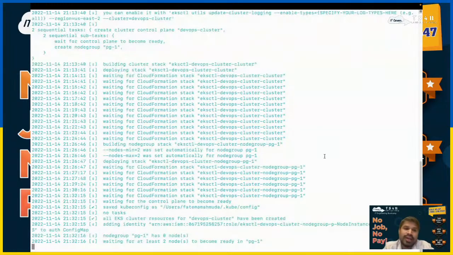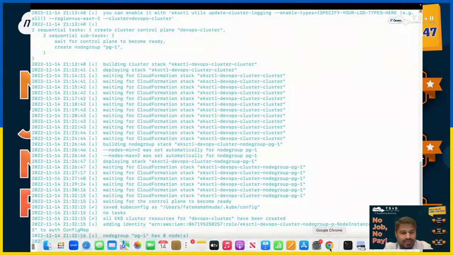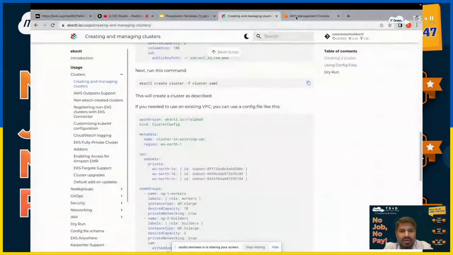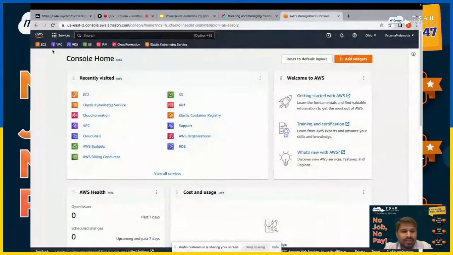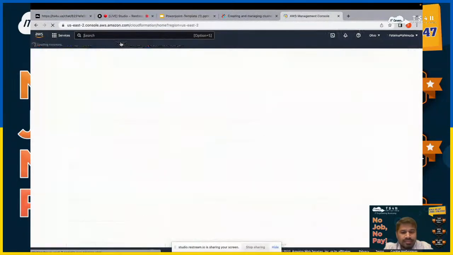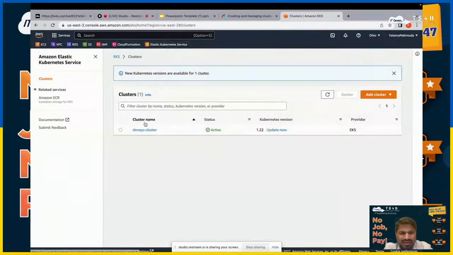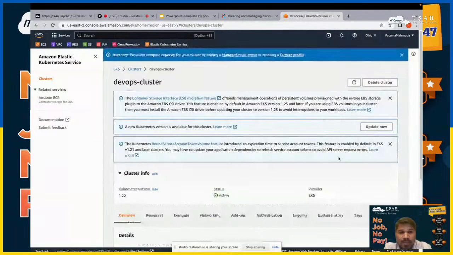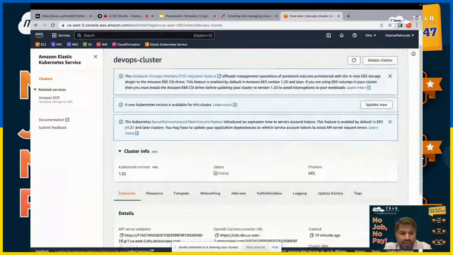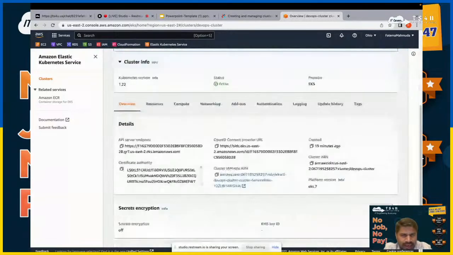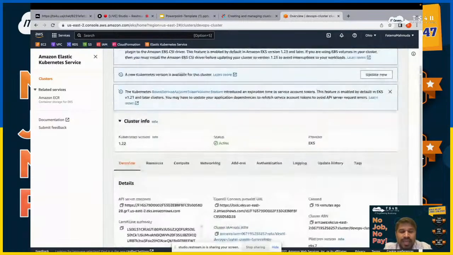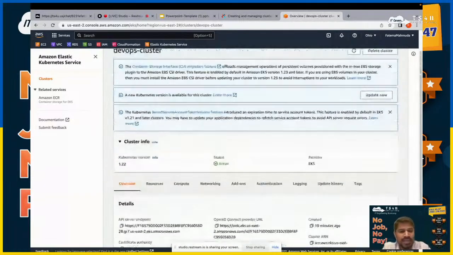I think we're good. Go to AWS now, and you will see your cluster is creating now, right? Yeah, the cluster is creating, I think. Let's check it out. It's getting created, right? Is this one? Yeah, it's this one, the DevOps cluster. We selected version 1.22, which is showing here, and you need to explain to me, while it is creating, each of these things.